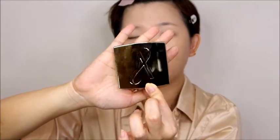So there you have a new blusher or eyeshadow compact, and you can actually switch it up to any colors you want. So in a way it's actually kind of helping you to save money, because unlike the other brands that we always use, they always come together with the case and the color inside. So once you finish the colors inside, there's no way you can get a refill, so you just have to throw away the whole compact case. But unlike for Artistry, so for example, if I finish the blusher shade over here, I can simply just take it out and switch to maybe even an eyeshadow palette or another blusher shade. So I don't have to keep on spending money to get new compact case.